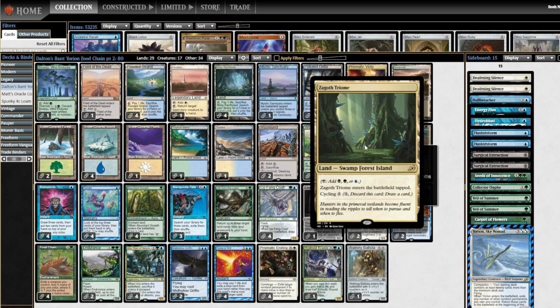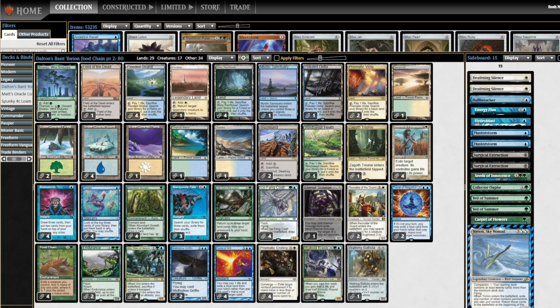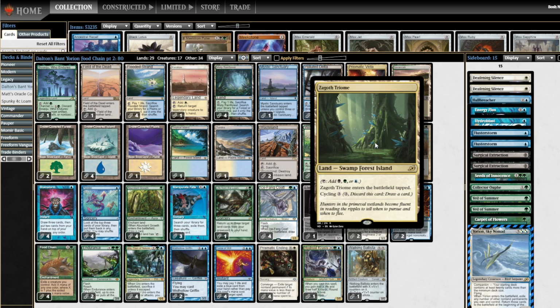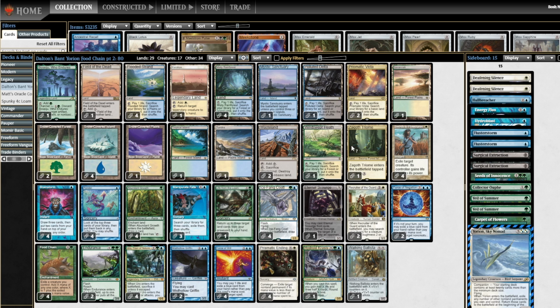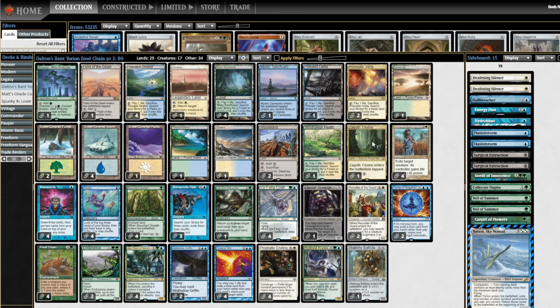The last thing I want to address, because I know people ask, is Zagoth Triome over the new Streets of New Capenna Bant Triome, Brokers Triome. I don't know what that card's actually called. They all have really weird names. But I think that occasionally getting a Prismatic Ending for four off of one of your lands is going to be better than your Triome making the three core colors of the deck, because we have tons of basics, lots of access to colored mana. I think that off-color pip is going to be more valuable overall.